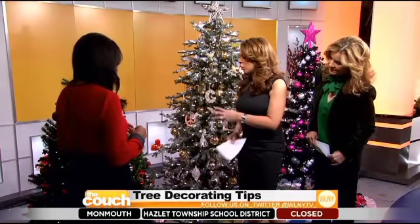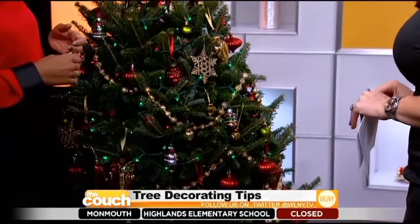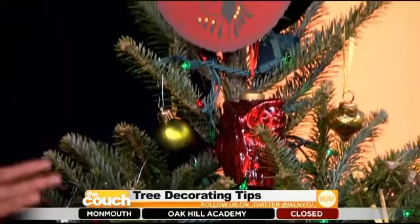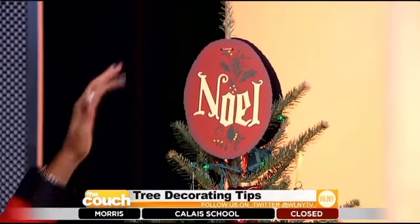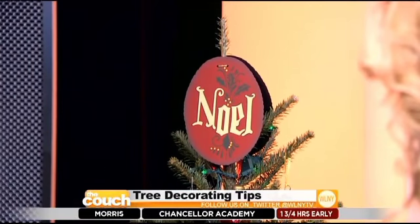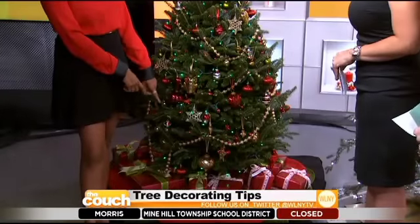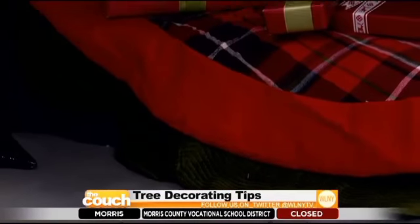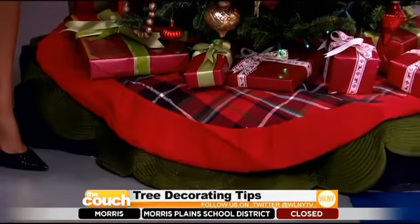The look here is vintage, with little vintage-inspired ornaments from Target and One King's Lane. The colors include gold and red along with all the classic holiday colors. Even the topper is creative — we put two ornaments together to create a topper with a vintage-inspired look. The tree skirt brings in tartan, red, and green. We actually layered two tree skirts together: a green scalloped one underneath and a plaid one on top, which is also very vintage.